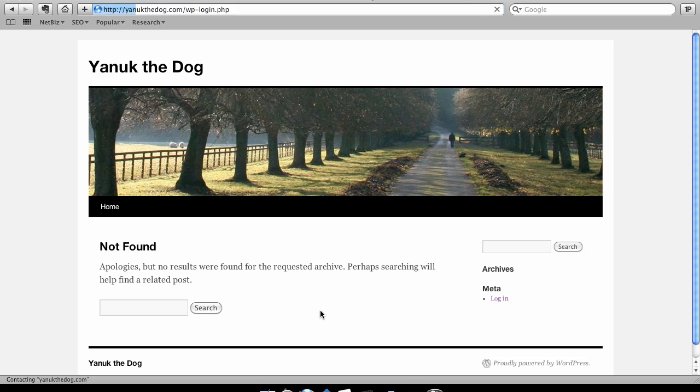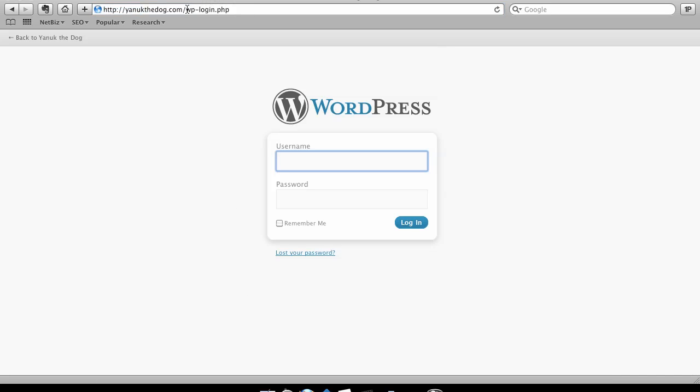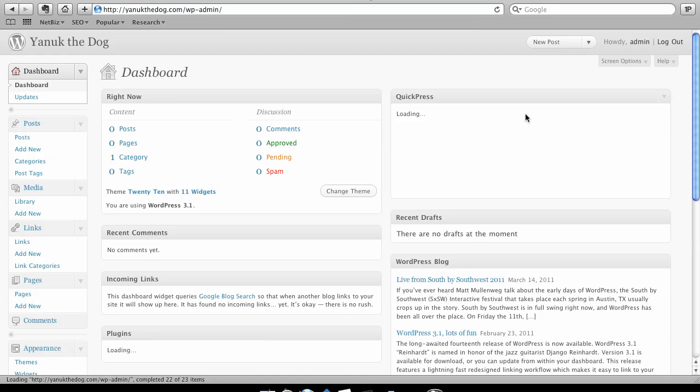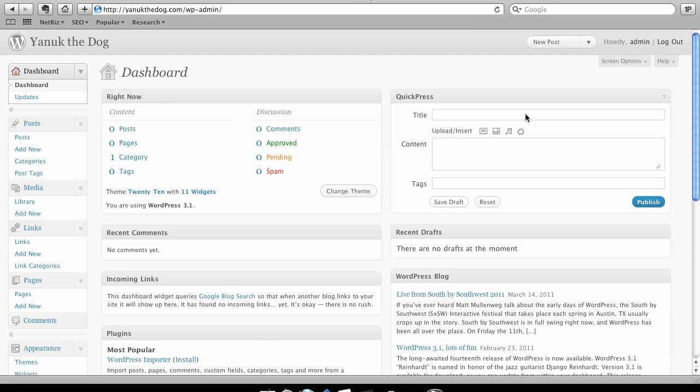What I'm going to do is just select login. You can always type in wp-admin or wp-login.php as this is up here, and you'll get to your login screen. So once we're here, what I'm going to do is just use my password tool to log in. Blank that out in the editing, but you'll get right to the dashboard.